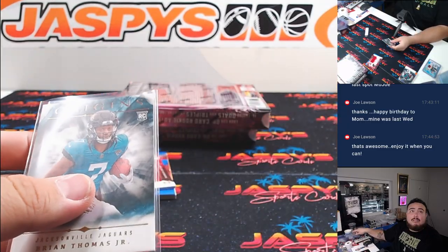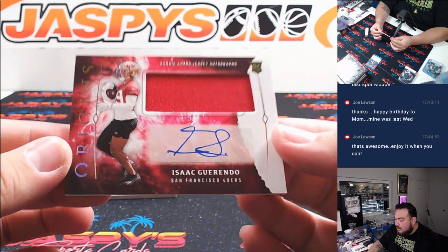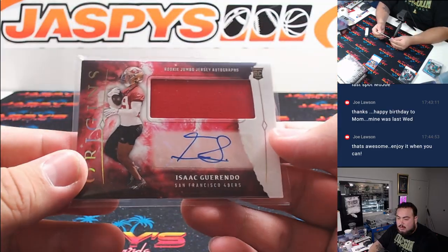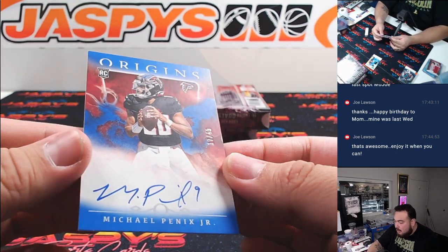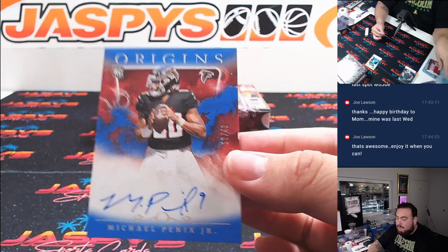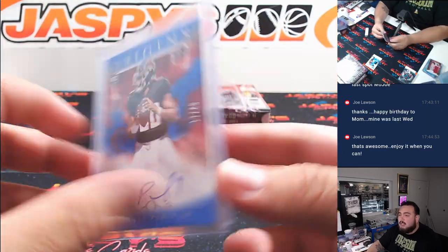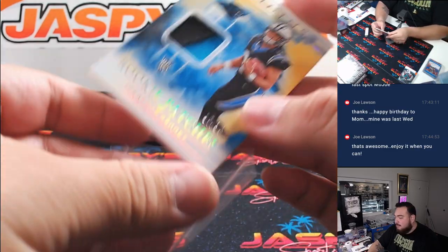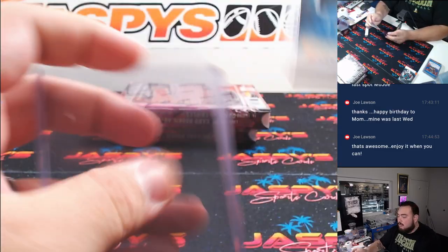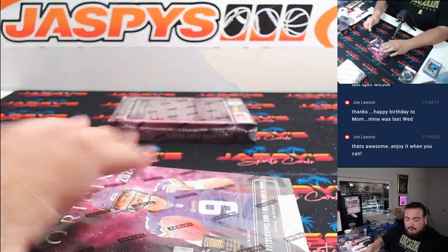Jacksonville winner, Willen. We have for the 49ers, Isaac Guerendo — 49ers, that's Walter. And how about this — this is why you stick with a team, right? There you go, Joe. How about a beautiful autograph here of Michael Penix Jr., on card, 17 out of 49. One to definitely hold on to — it's his time to shine. Congratulations, man. And then we got a 10-out-of-10 patch there, Jonathan Brooks. Nice patch right there. Carolina's just been hitting the whole case, man.